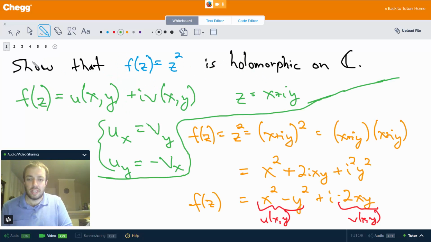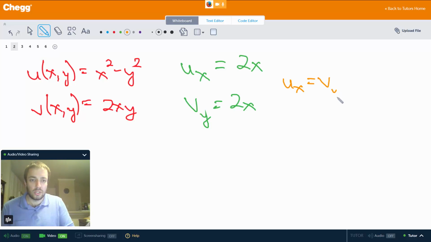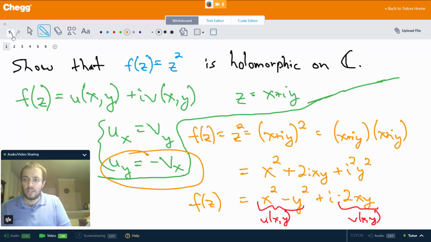And now we want to verify that that equals the partial of v with respect to y. Well, here, 2xy, that's v of xy. So when we take the partial derivative of v with respect to y, we're going to treat 2x as a constant. So this is really just a constant times just the plain old variable y. So when we take the derivative with respect to y, then we're going to get 2x. So v sub y equals 2x. So yeah, we've just verified that u sub x, the partial derivative of u with respect to x, equals the partial of v with respect to y everywhere, because 2x is always equal to 2x. All right, but that's just one of the equations. We also have to verify this one. So let's go ahead and do that.